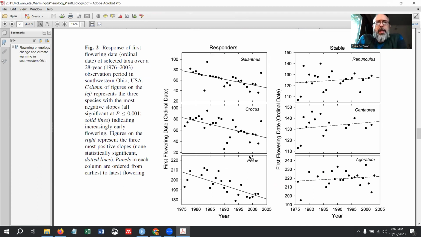And for this publication, I created this stack of 3 and 3. It actually is a 6-panel stack. And each panel includes this cloud of points. See my cursor? This is like a scatter diagram. And then the linear regression, this line is the linear regression through the cloud of points. See here, here, here.